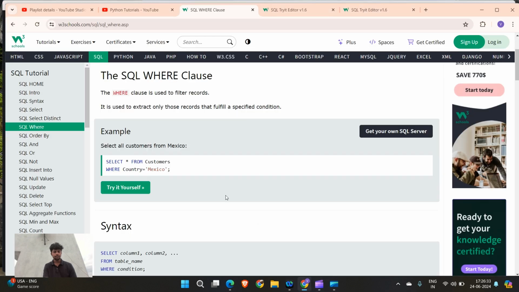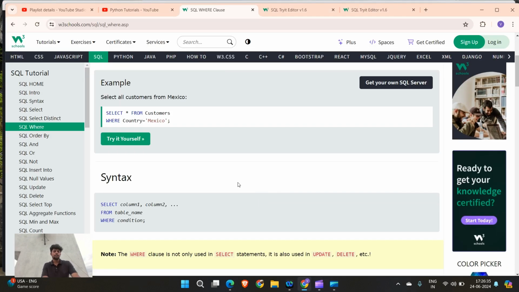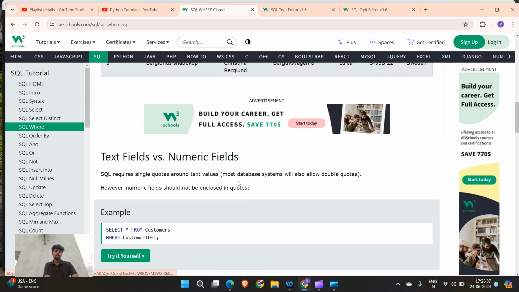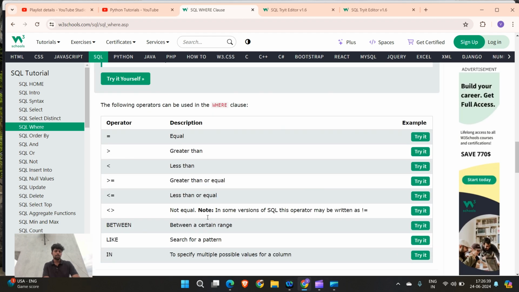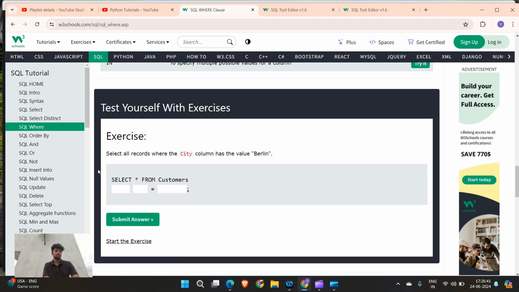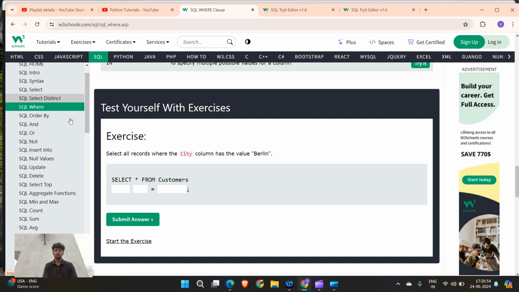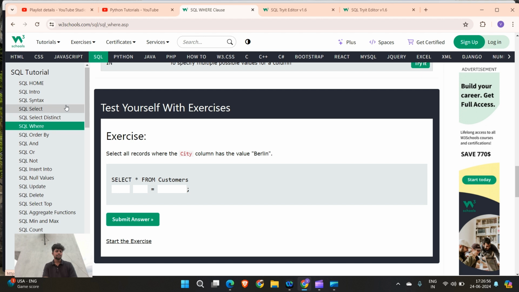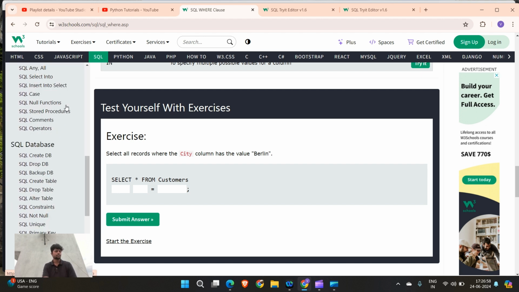Okay, let's do one thing. I'll cover this where clause in the next session. So I'll keep this as an intro session. We'll cover the where clause and these examples in the next tutorials. So ultimately, today we discussed what SQL is, the introduction to SQL, what a select is and how to deal with select. In this way we covered it, and we'll cover the next things in the next sessions.